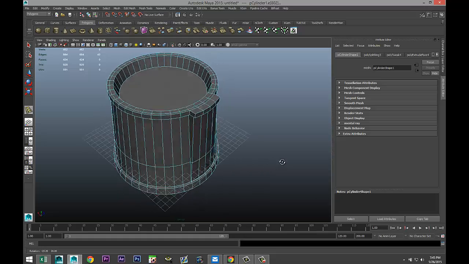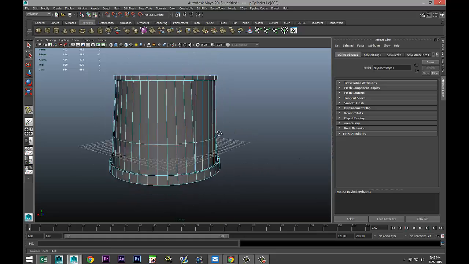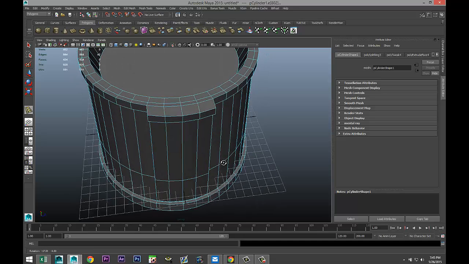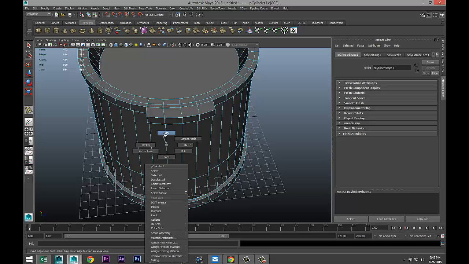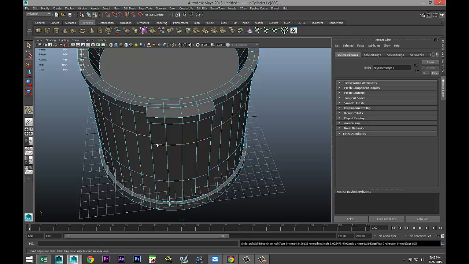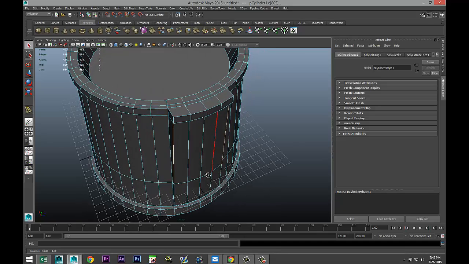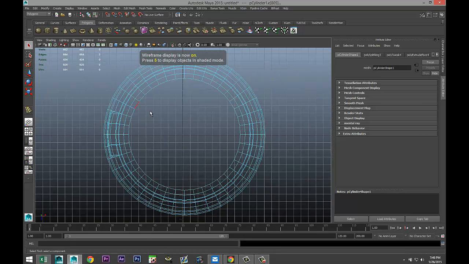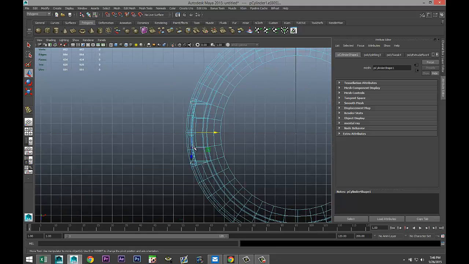Now, this may be straight from this angle, but from the top angle, these lines are curved somewhat, okay? So we're going to have to fix that. So what we're going to do is we're going to right click, we're going to go to edge, oops, Control Z, hit Q on my keyboard because otherwise I'm repeating pretty much my last action. First, we're going to bring these two out. And we're going to do that from our top view. We're going to hit 4 for wireframe mode. We're going to hit W to move them and just move them out like this so we can see where we're at. And we're going to move them to the outer ring.